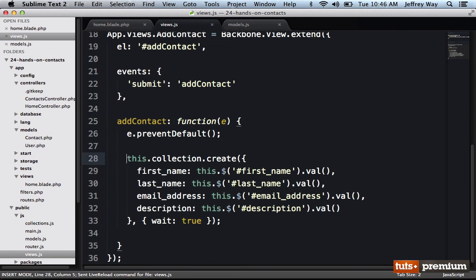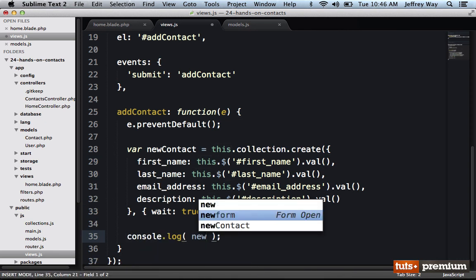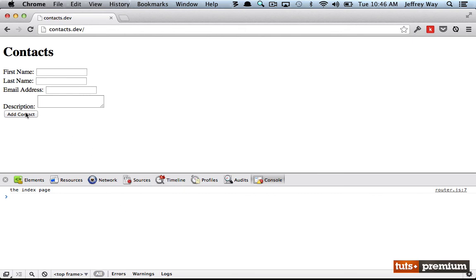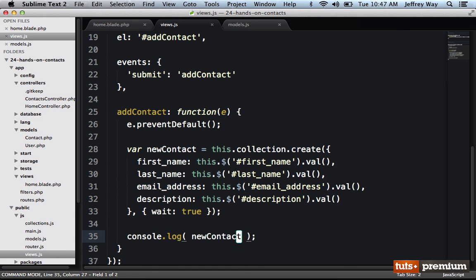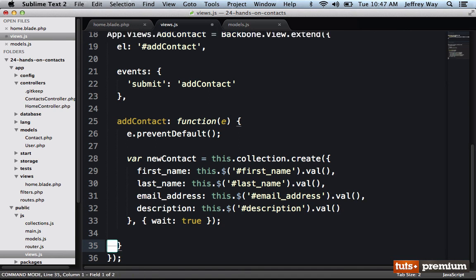So watch what happens if we store this in a variable, and we will call it new contact. And then at the bottom, we're going to log new contact. Let's see what we get. So I try to submit the form without setting any values, and notice that if it failed validation, false is going to be returned. However, if we set a valid one, Doe, chuck@example.com, and we hit add contact, now if it's successful, it looks like the instance is going to be returned. Good, so then at that point you can hook into it as you would want and maybe display a list of the error messages or anything like that. We're not going to worry about that though, because we have a lot to do.